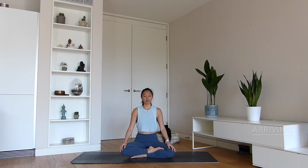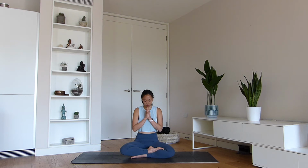Find yourself in a completely relaxed position, sitting tall at the top of your mat. The eyes are heavy, the shoulders are relaxed, and your breath is at a comfortable rhythm. Feel each and every long, slow, deep breath. Breathing in fully and exhaling fully. Allow your breath to try and find its own natural rhythm. Hands to Anjali Mudra at the heart. Let us begin our practice by setting a positive intention. Gently release the hands.